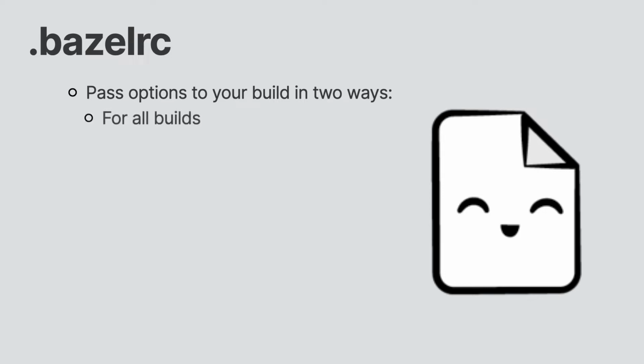When you have a build that takes a few options, you create a BazelRC file and use it to pass configuration options to your build. The BazelRC is a hidden file called, aptly, .bazelrc. You can provide your build options in that file, which will be applied to all builds, but you can designate flags for certain configurations. That way, you can choose a configuration at build time.